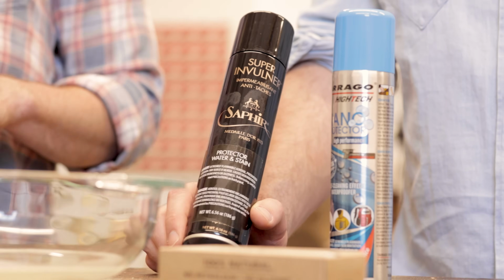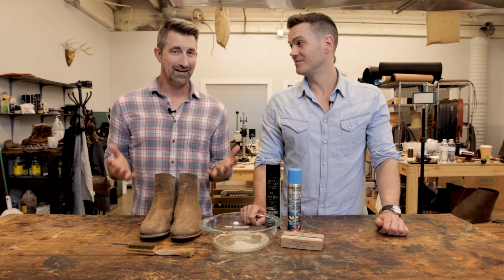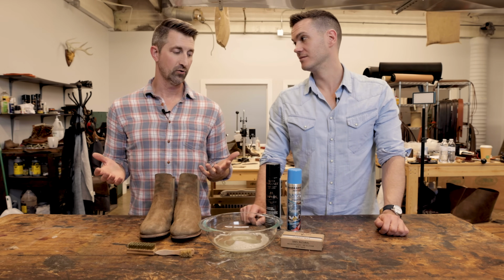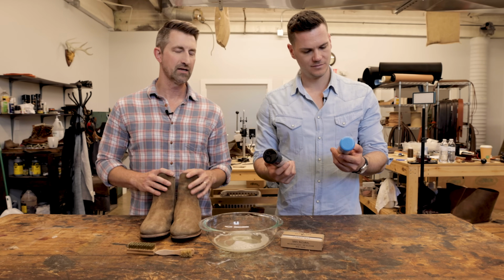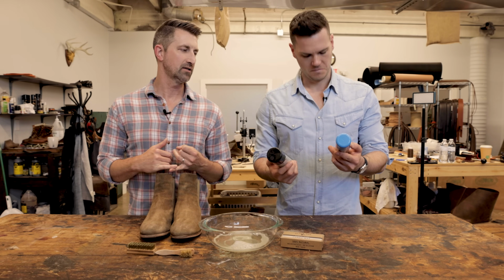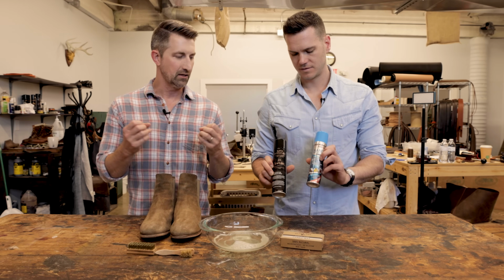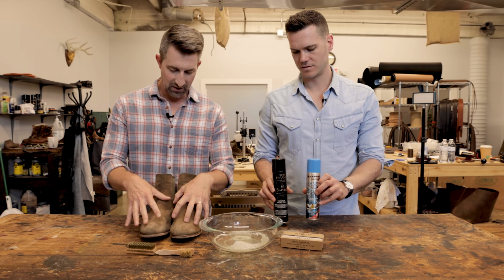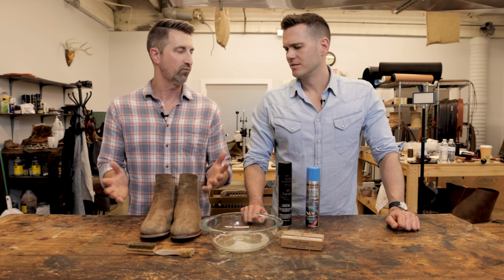A weatherproofing spray is great, really not just for suede and nubuck, for really any type of shoe. I even recommend it for guys who really love their sneakers. Spray some on there because it's going to keep a lot of the surface dust off, mud, water, anything you may drop on there. It's just going to allow it to sit on top of the material so that you can just dust it off, wipe it off, whatever.